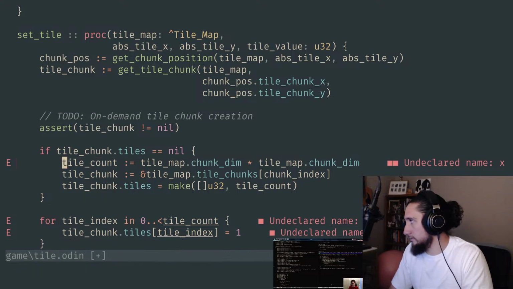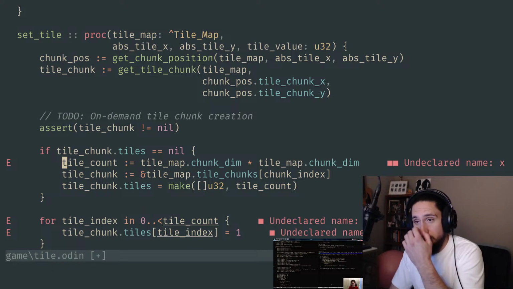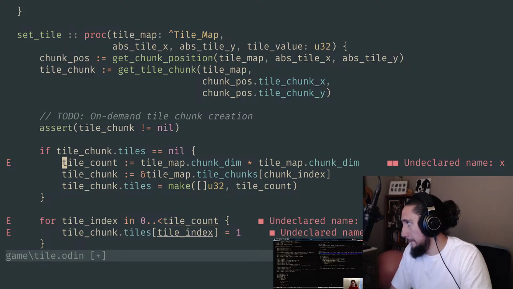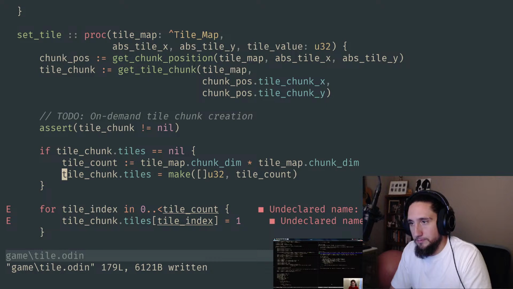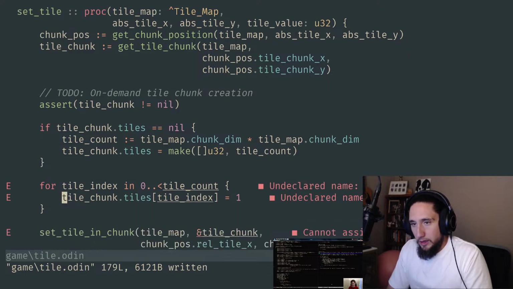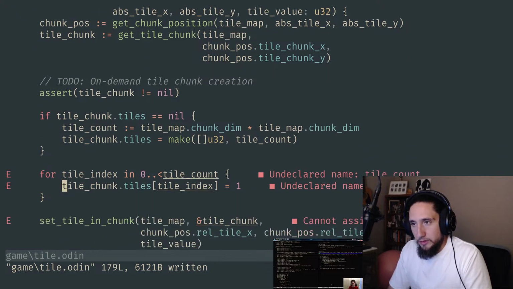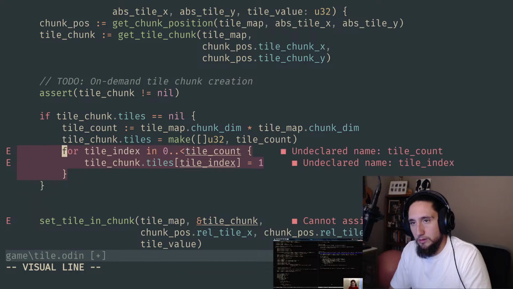And then tile count is still on the tile map, or chunk dim is, so we can get the tile count still. Don't need to do that. And then in here, what's going on with this? This should be inside of that if.